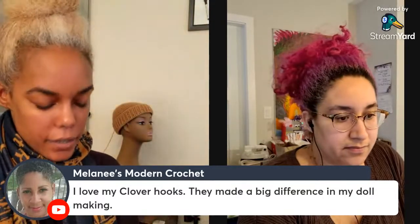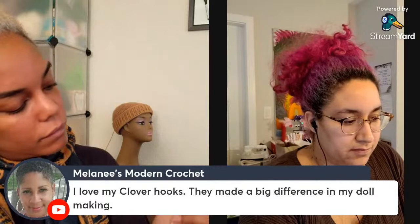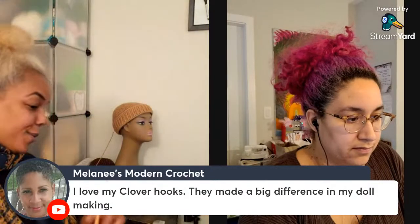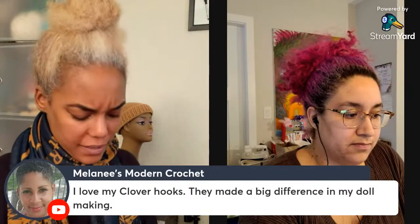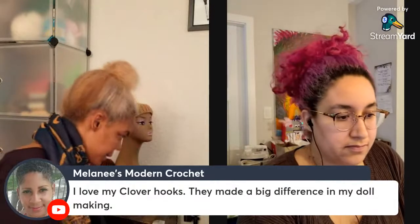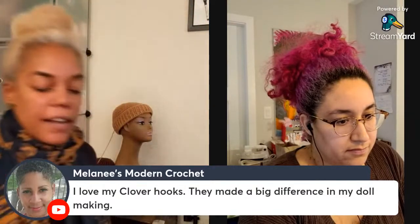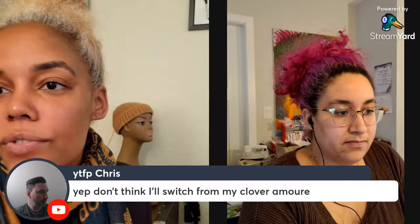It's like a crochet hook, but it's for embroidery, and that's how they do the fast beading and stuff like that. It's really, really hard though. It's a really hard art form, and they don't really even teach it anywhere. I've seen 2 places teach it in the United States, and they pretty much teach it in France. That's where you can learn. But basically, you get to bead really fast instead of hand beading. So I don't know. That was my sample that I haven't gone back to. And yep, I don't think I'll switch from my Clover anymore.